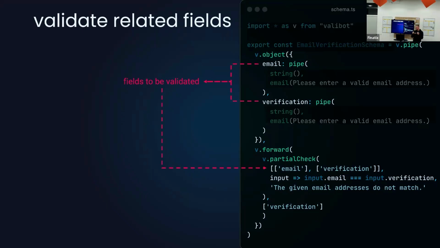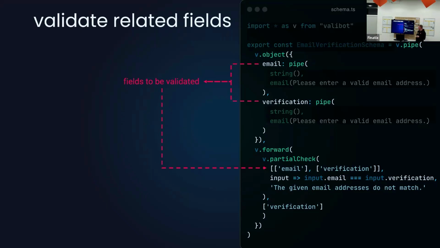And once again, this API is really awesome, because everything that you can read here, even the strings, are absolutely type safe. You cannot make any typos here. So if you use email and you write email1, so you make a typo here, it will complain because this string is derived from the object property name right here above. So it's really hard to make something wrong in Valibot. It will yell at you if you do something that it's not intended to do.